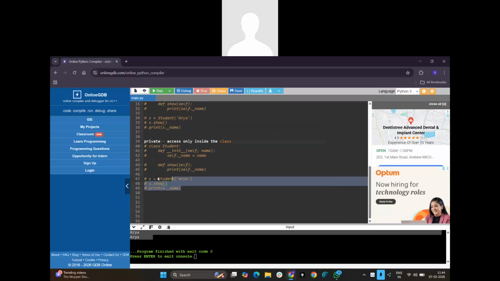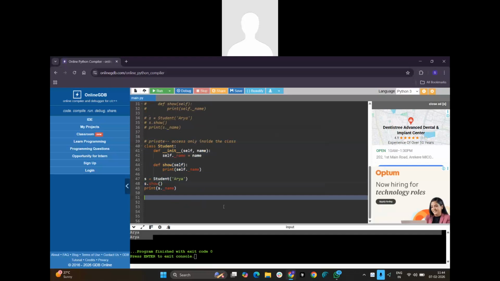You can consider ARIA as the PIN. If the PIN is correct, then only this object will be created, and then only you are able to access and modify your amount. Even bank people cannot access those variables; that is nothing but private variables. Got my point? Yes.